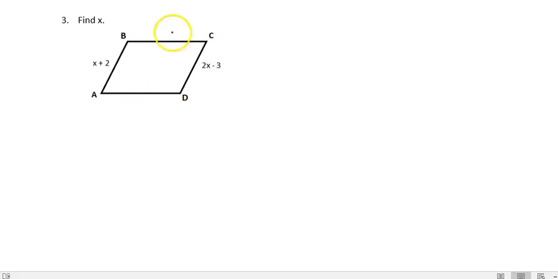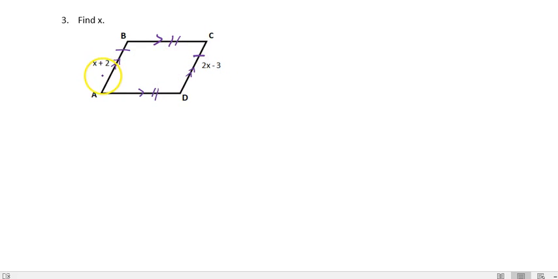A parallelogram has opposite sides parallel, and we use the little arrows to show that they're parallel. So I might use one arrow to show that these two are parallel, and two arrows to show that these two are parallel. And another marking for parallelograms is that the sides opposite each other are congruent. So if I mark this with one straight mark, I would have to mark this one with one straight mark. And then to denote that the other two might be a different length, I'm going to use 2 marks and 2 marks. So again, our opposite sides are parallel and our opposite sides are congruent.